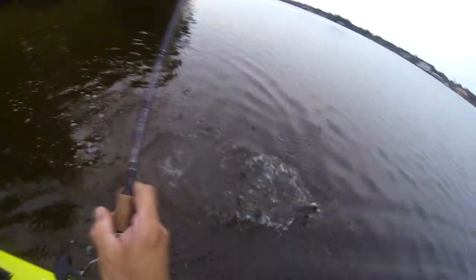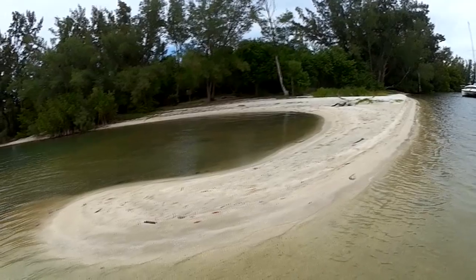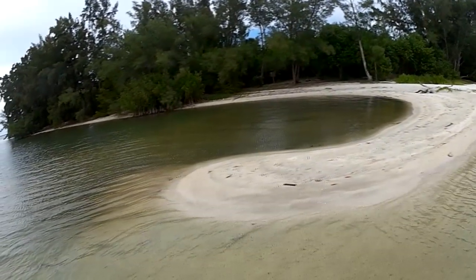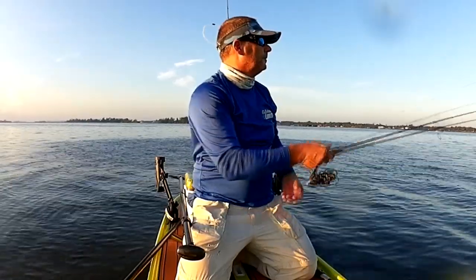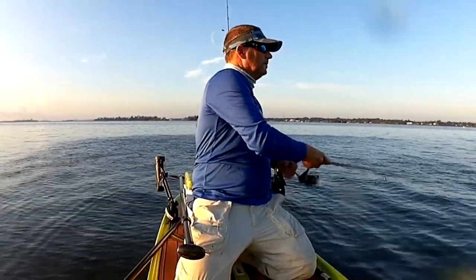But one of the things, when you fish this area, and I'm on one of the islands now, they all seem to have a little peninsula, a little sandbar that runs out. Now this sandbar, you'll see one side is very shallow, and I'll see mullet and stuff moving around in the shallow water, but it's only ankle to knee deep. The other side is deep. It'll drop down 6, sometimes 8 feet deep. That's the area that I want to fish. I want to drop that deep drop off that ledge. The trout will hold there, the snook will hold there, and every once in a while you're going to have some redfish going up and down.